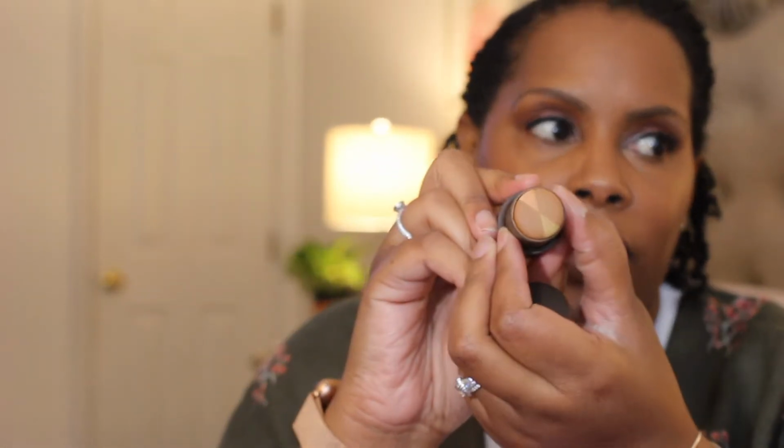Next up is kind of a new/old favorite. So I rediscovered the Tarte Color Clay CC Primer. I know you guys have seen this in the basket of mine, but it looks like this. I've been using it as either a concealer or a foundation, and I just put powder on it and it works really well. And I do that Monday through Friday.